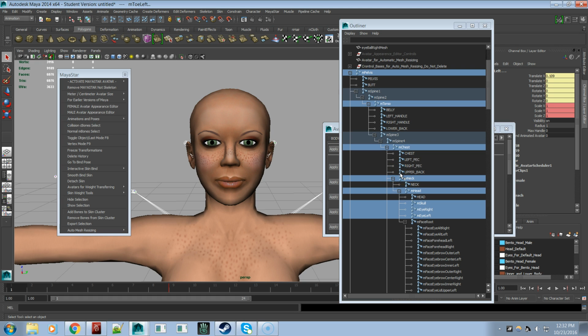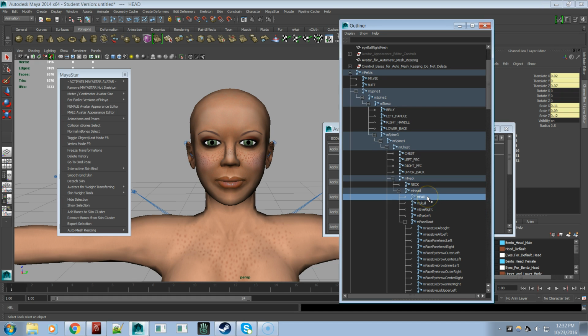Like right now, you can just rig to the collision bones that you want to rig to. So if you wanted to make a hat, you could just rig it to the head bone so that it changes size when somebody makes their head bigger or smaller. Once you rig to the head bone, you were done. You could then go directly to export selection. Select your hat and export selection, and you were done. Much simpler, much easier, much less to worry about and get wrong when you go to upload.